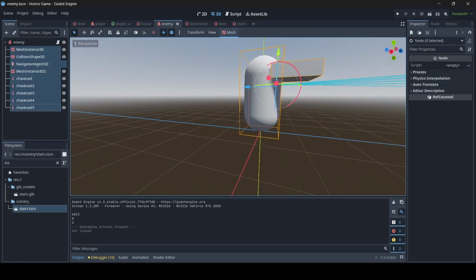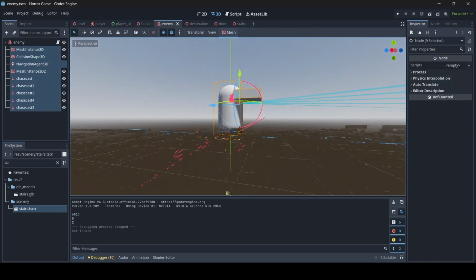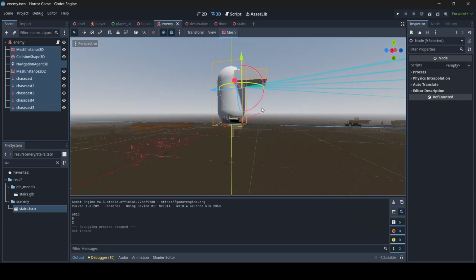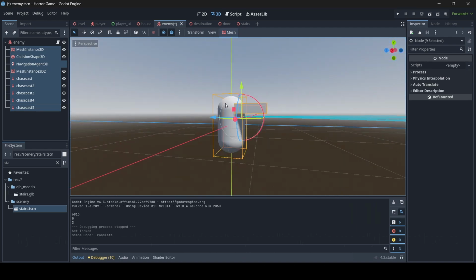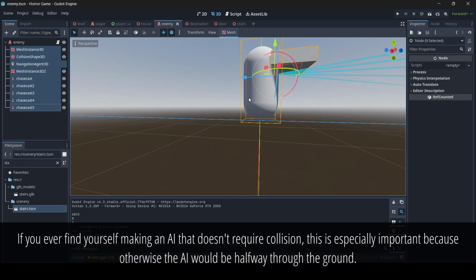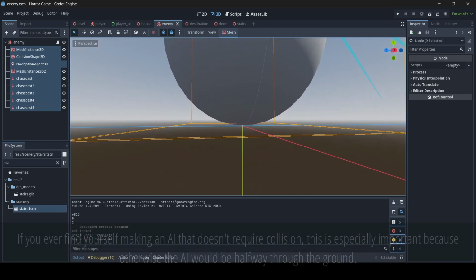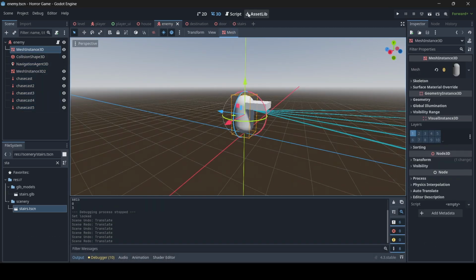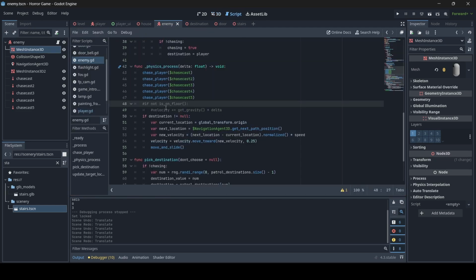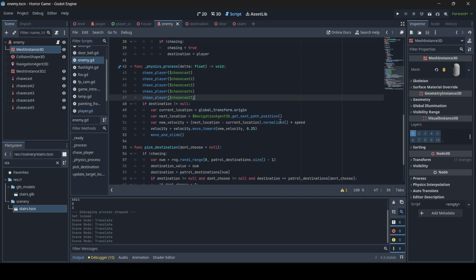And also another important part to this as well is you need to make sure that, as you can see here, my AI's nodes, they're no longer in the middle of the grid here. They're actually on top now, sitting on like the floor of the grid. Also another change that I made is see this line here, where I had if not is on floor then velocity plus equals gravity times delta, which is meant to make the AI fall if it's not on ground. Well, I basically just commented this out because it won't even really be needed anymore. You can just get rid of this now if you want to, but yeah.